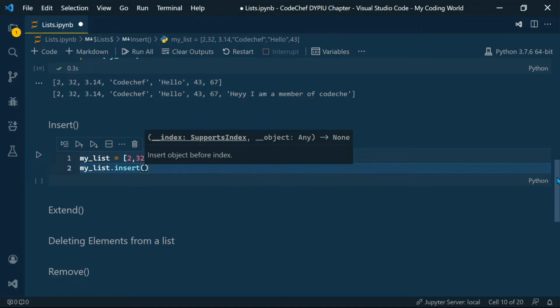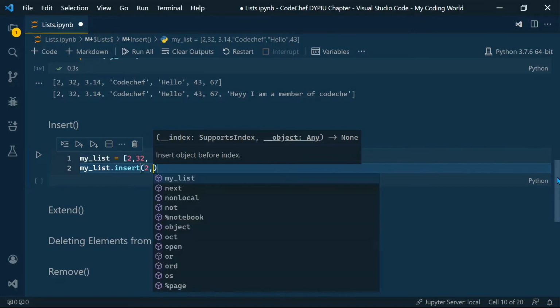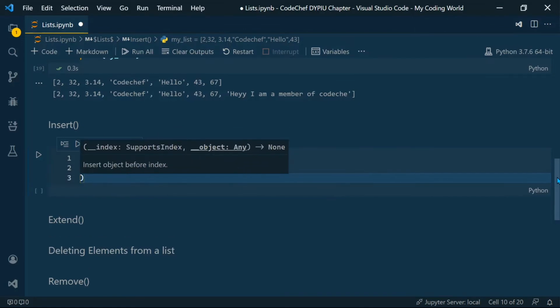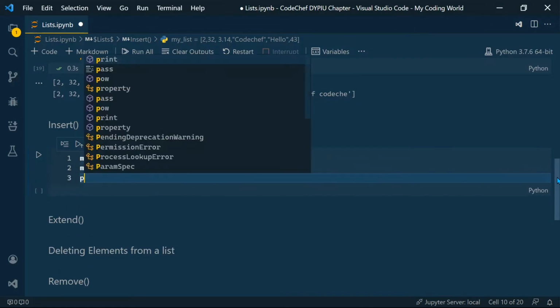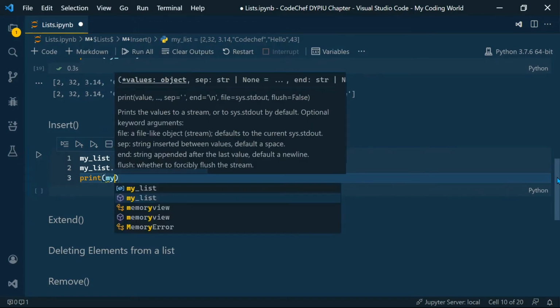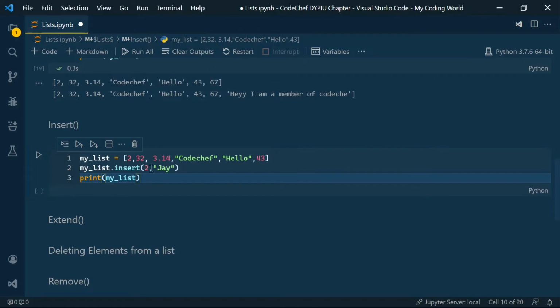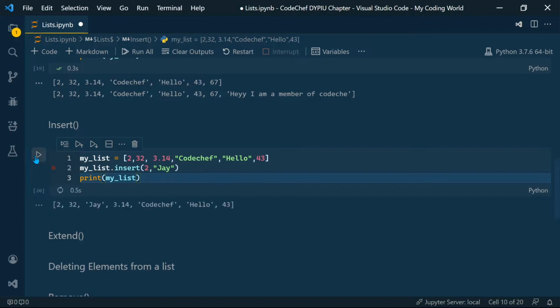For example, 2, and at 2 I want to insert a string, my name J, and put it into this list. After we run this, you can find that at the second index, J is there in the list.